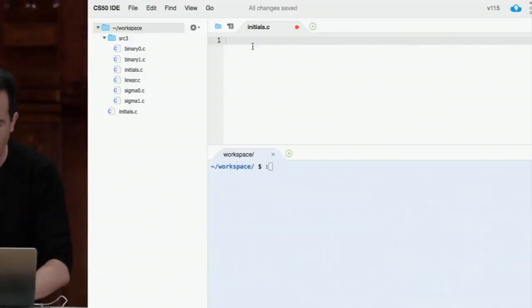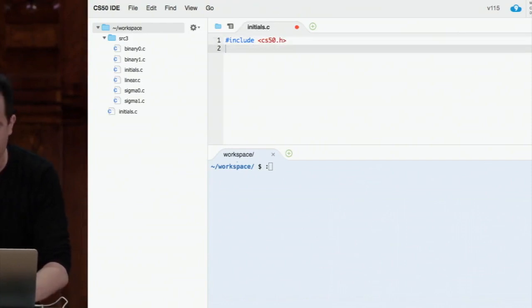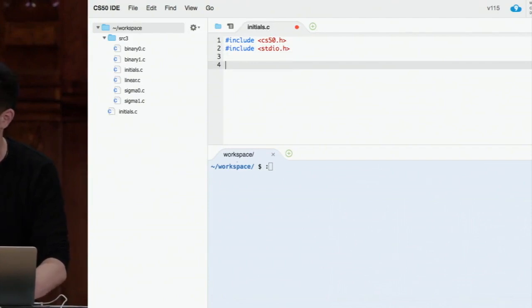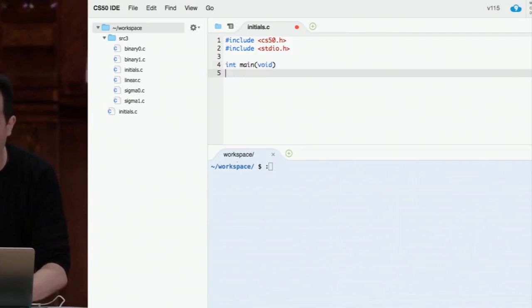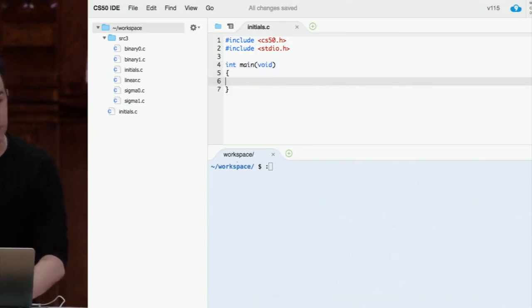So I'm going to save this as initials.c. Just out of habit, I'm going to start by including the CS50 library, because I'm going to want to get a string from the user. I'm going to go ahead and include standard io.h so that I can print something to the screen. And we'll decide later if we need anything more. I don't need any command line arguments for the purpose of this program, so I'm going to go back to our old version of main, where you just specify void, no argc, no argv. And then here, let me go ahead and declare a string called s and get a name from the user, as with quote unquote name and get string.